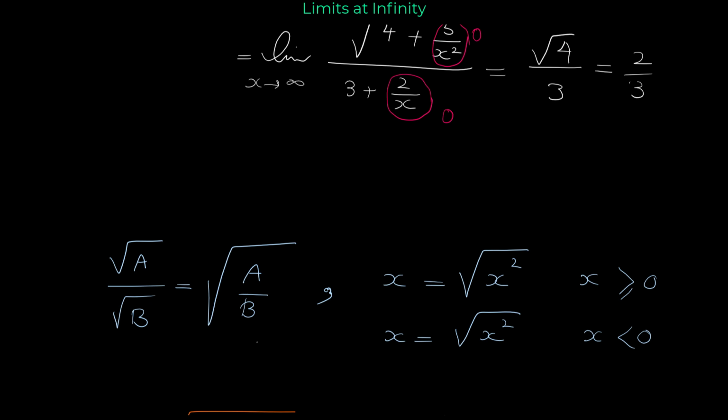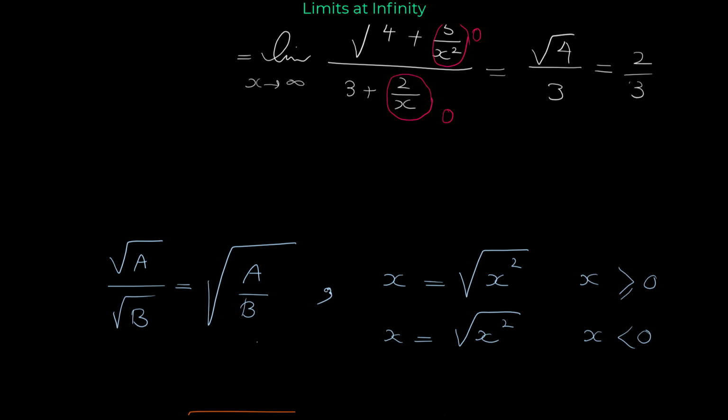Let's see. If x is like negative 3, let's see what happens. So I am going to replace x with negative 3. If we plug in negative 3 here and negative 3 here, negative 3 raised to the 2 is 9 and radical 9 is 3. But the other side is negative 3. Is 3 equal to negative 3? Of course no. So this shows that we don't have this rule for negative numbers that x equals radical x to the 2.